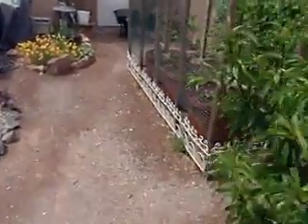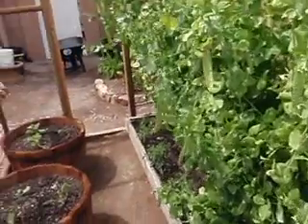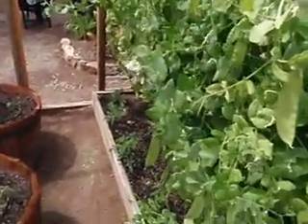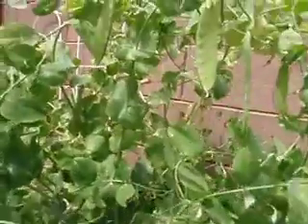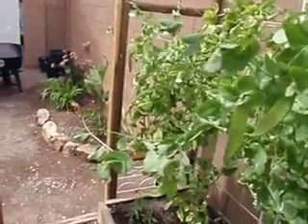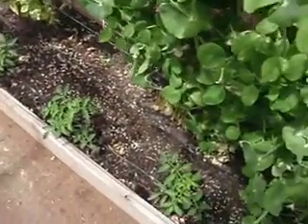Let's go into the greenhouse and see what's going on in there. The peas are still really going strong — I've got to pick them today; they're getting huge. Lots of peas. At the base of the peas are some tomatoes that are planted — these are cherry tomatoes, the striped zebra ones. They're delicious; they're my favorite. It's called Violet Jasper.